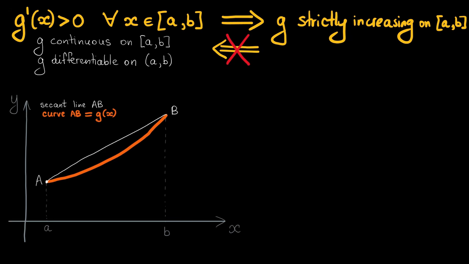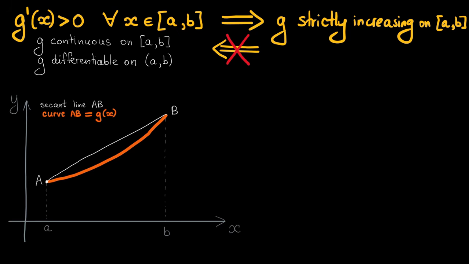This proof is a direct application of the mean value theorem from calculus. The mean value theorem says that given a closed interval [a, b] on which the function g is continuous, and given that g is differentiable on the open interval (a, b), then there is at least one point in this interval (a, b) where the slope of the tangent line to the curve is the same as the slope of the secant line AB. Let's say this again: where the slope of the tangent line is the same as the slope of the secant line AB. So what is the slope of the secant line AB?